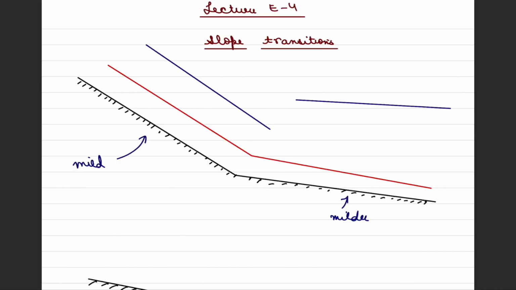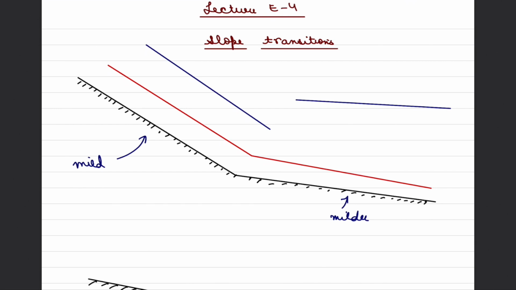Hello students, welcome to our final discussion on the topic of gradually varied flow, where we are qualitatively trying to develop various transition profiles, that is, when a channel changes its slope from mild to milder, or milder to mild, mild to steeper. In previous sections, we learned about qualitative assessments of water surface profiles whenever flowing water encounters certain obstructions.